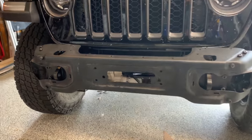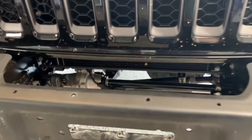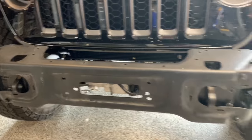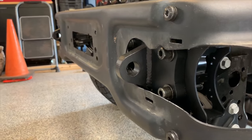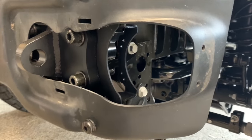As you can see, no winch yet. Waiting on my winch plate to come in. Once that comes in, the winch will go down in there, and I'll actually cut the cap a little bit over the top here to fit when the winch is not in use. But I've got my D-ring mounts in the bumper now. Don't have the fog lights back in yet. We'll work on that next.